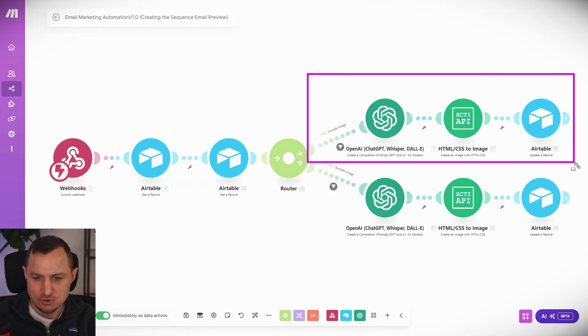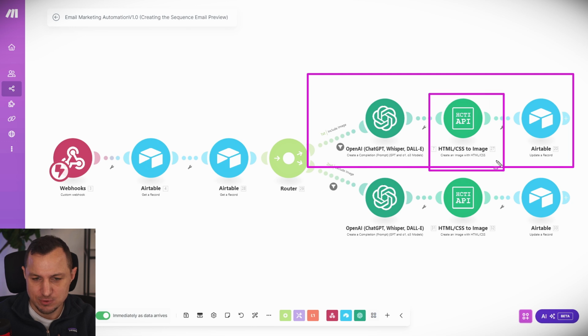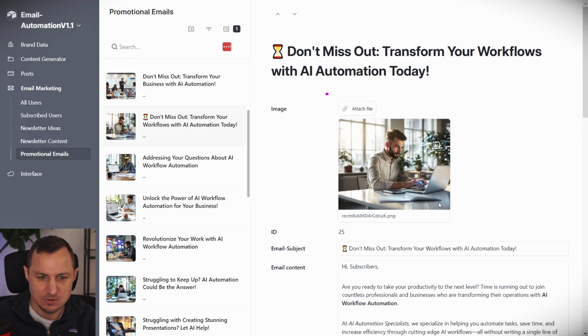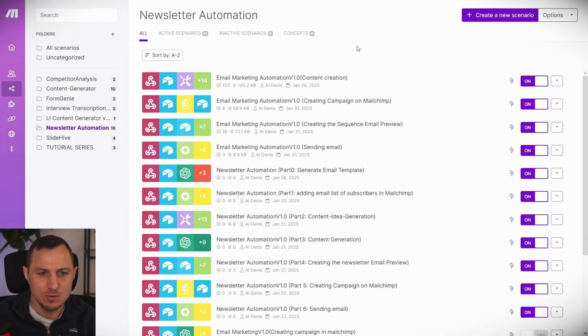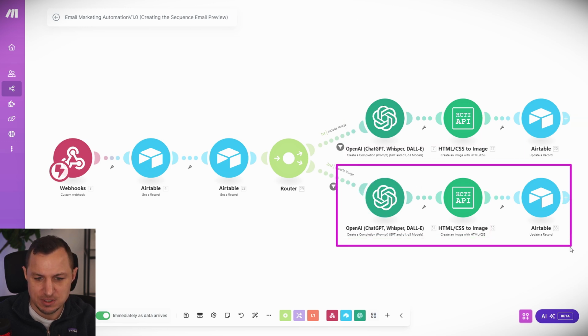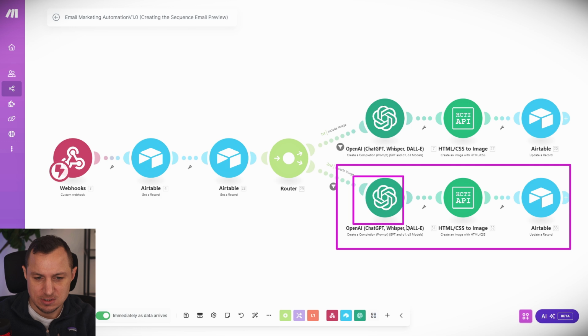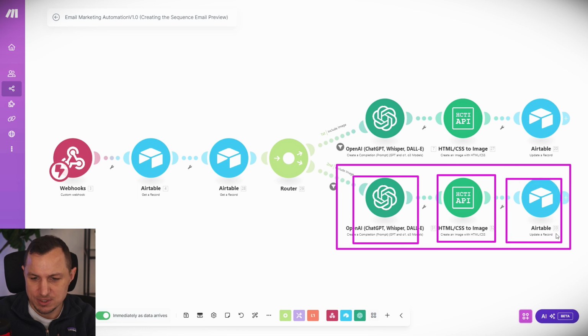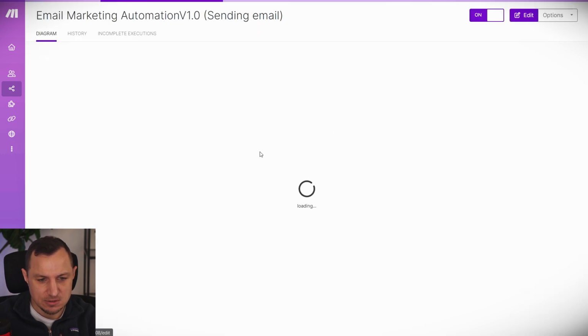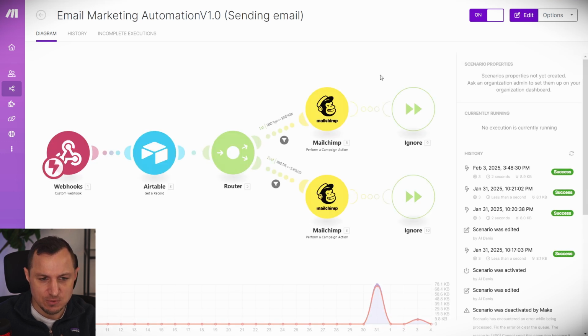So it either generates the image preview with the image, so with the AI generated image that we had up here, that would be the upper branch, or without the image, that would be the lower branch. Each of those is just creating the HTML code, passing it on so that an image can be generated and storing it in the database. And at this point, we can just send out the email, which is this part right here. So send email. This is where the email is just sent.